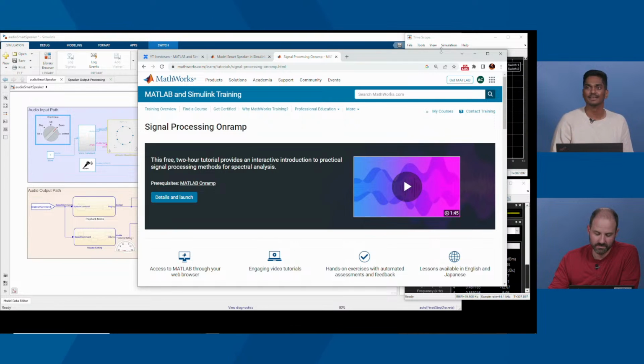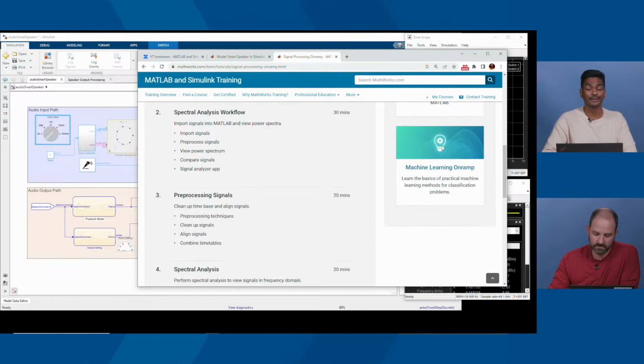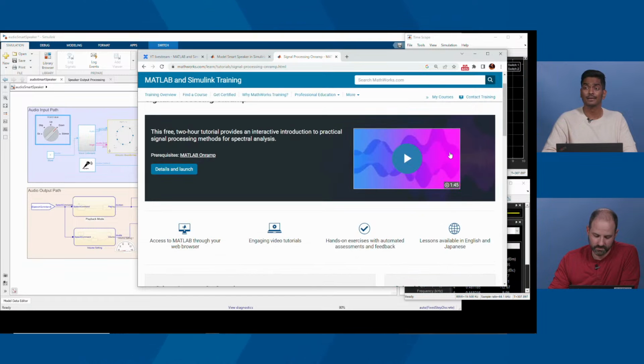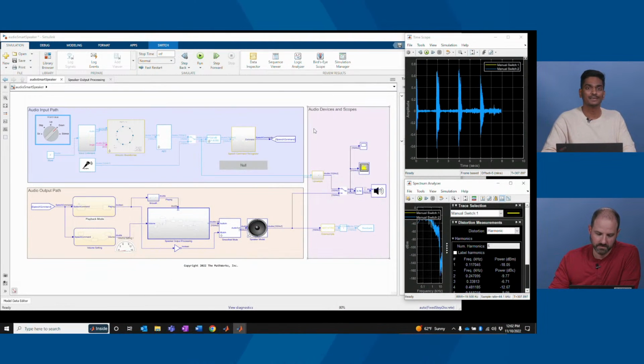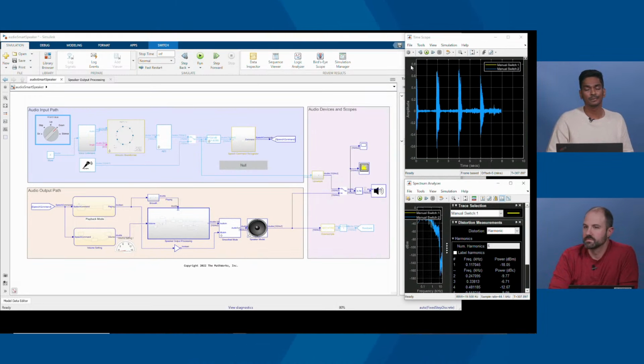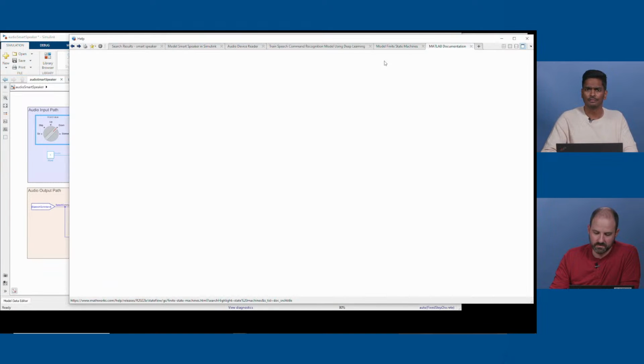Similarly, there's a Simulink on-ramp course that you can go through. And then also just documentation. I feel like the signal processing toolbox and the DSP system toolbox documentation pages are so extensive, you can get started and find examples that are closest to what you want to do, and then work off of those.